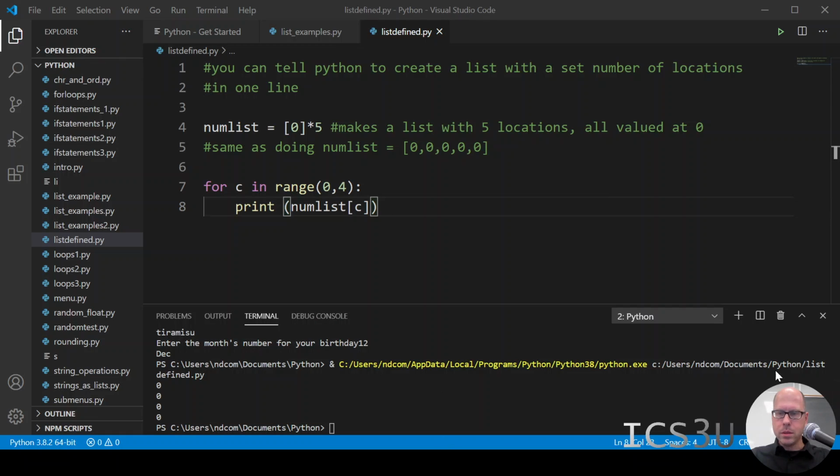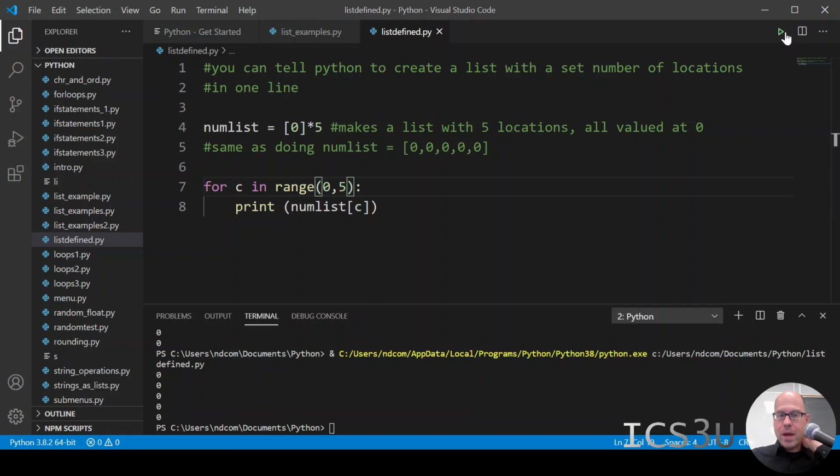Hold on a second. My mistake is, and we all know this, and I should know this too. I do know it, but sometimes when I'm talking, I forget things. If we put a 4 here, it's going to exit as soon as it gets to 4, so it's only going to go for locations 0, 1, 2, and 3. That's only 4 values. So we do need to put a 5 there. Now it's going to go through locations 0, 1, 2, 3, and 4, and when we run it, we get 5 values.